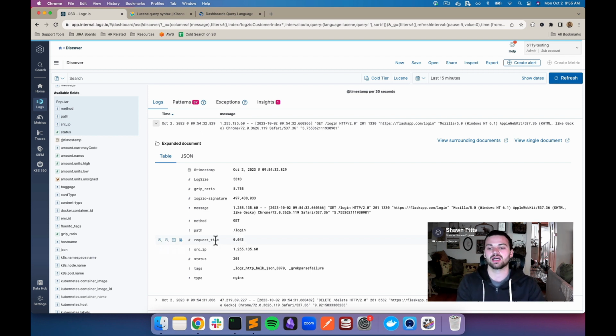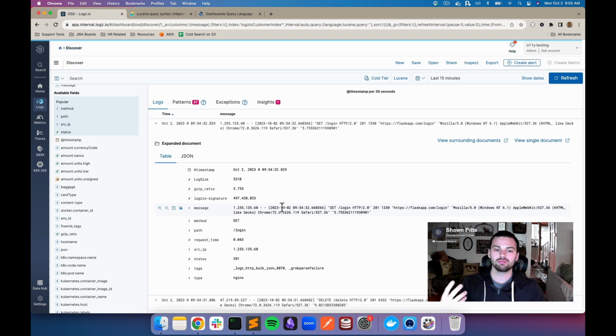So now that we have our types, we can use these to our advantage to query across logs, right? If we don't have these fields extracted out for us, you can reach out to support. Maybe you have something like a source IP, or a date, or a GET request being made in your log that you want to see, or the user agent, whatever it is. Logs.io support is always there to help parse out these logs.